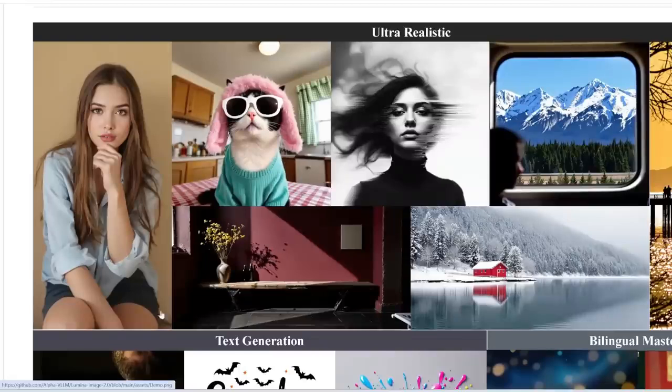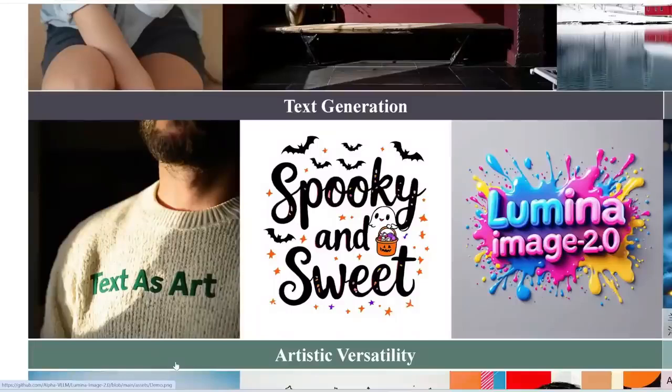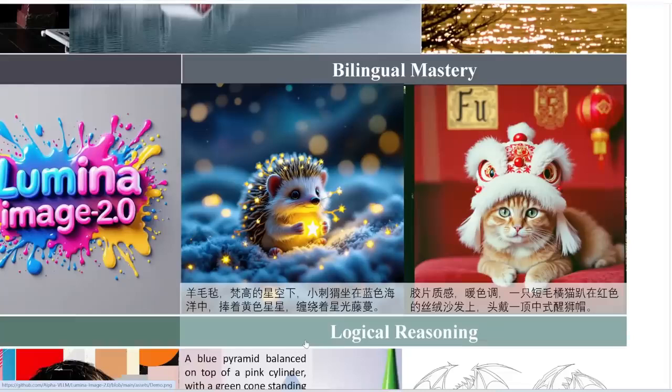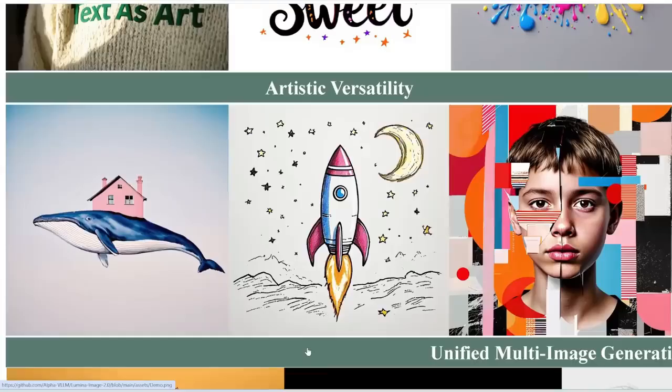You can see it has absolutely no problem generating these realistic scenes. It's also really good at generating text in images, as you can see here. And you can also enter prompts in different languages. Plus, in addition to realistic images, it also can generate various artistic styles like this. And here's a really cool feature. You can generate multiple images in one image. So let's say your prompt is: Generate a dual panel image where the lower half displays a canny edge map while the upper half retains the original image for direct visual comparison. So this is what you get.